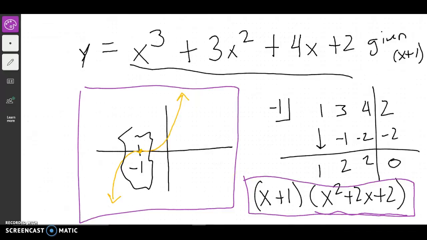It actually has 2 imaginary roots, and you can see that this should be a degree 3 because there's 1 hiccup there, 1 hiccup there, and 2 maxes and mins plus 1 would be 3. So in these problems, make sure that you combine everything that we've learned so far.